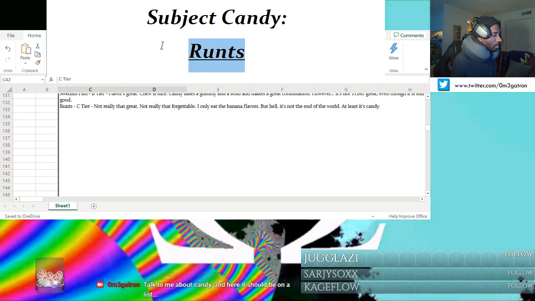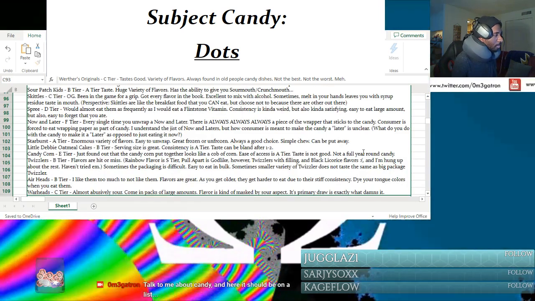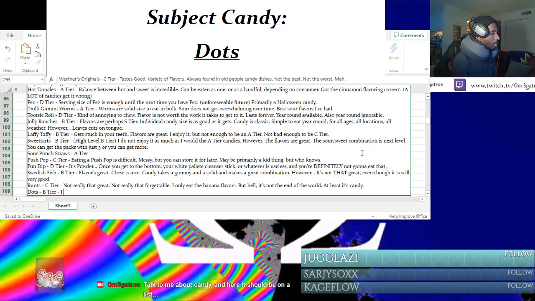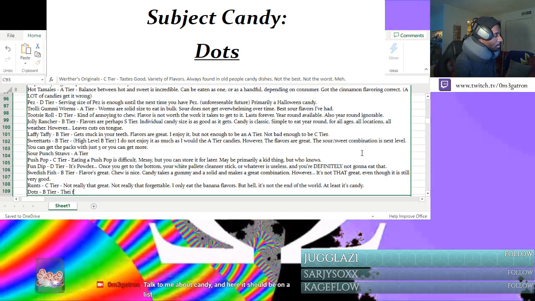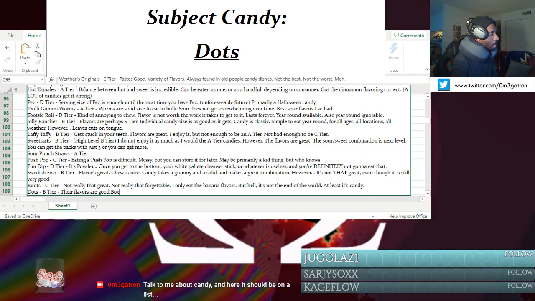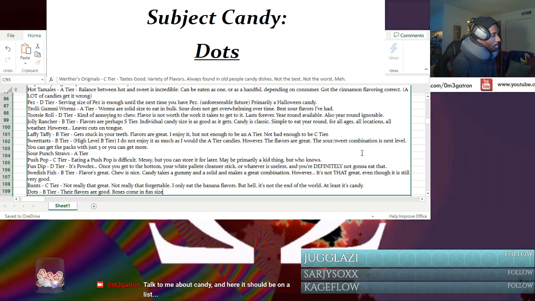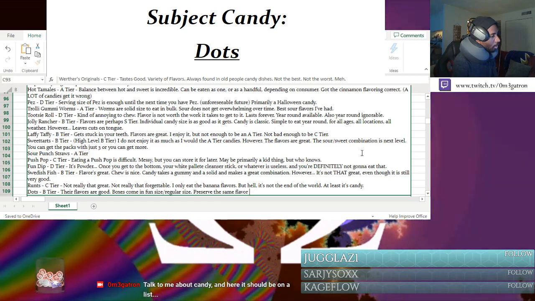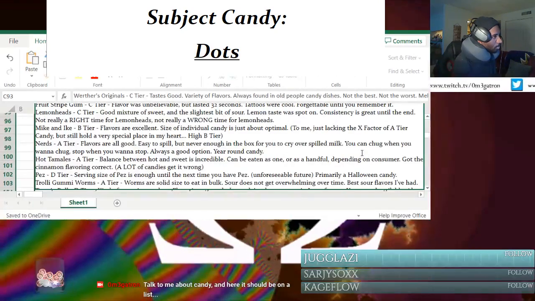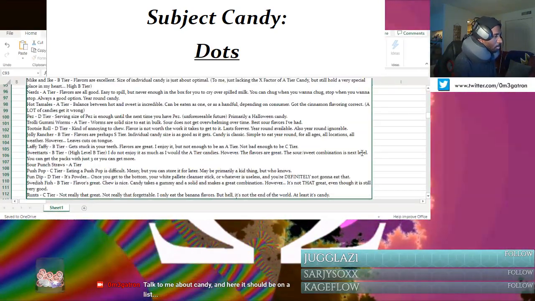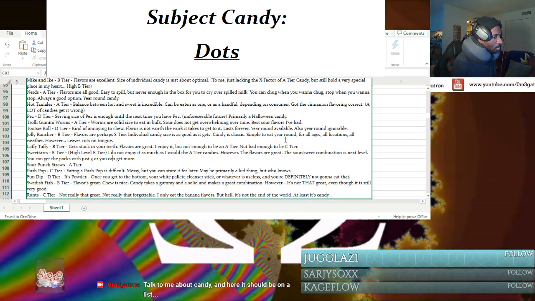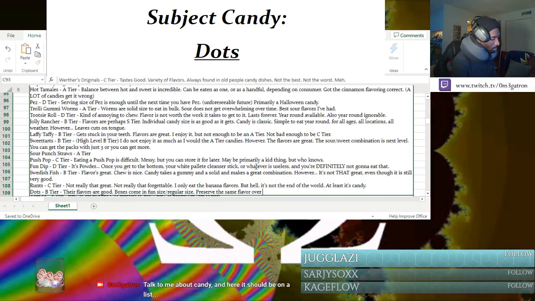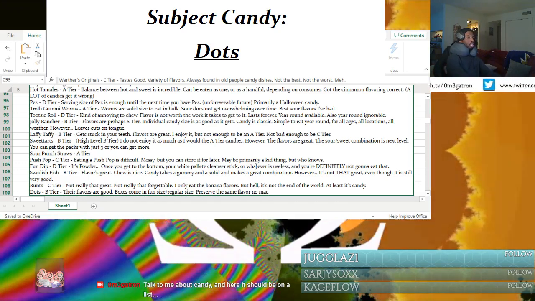Next. Dots. Dots. That is a yes. Dots is going to score a B tier. Their flavors are good. Boxes come in fun size, regular size, preserve the same flavor, no matter what size.